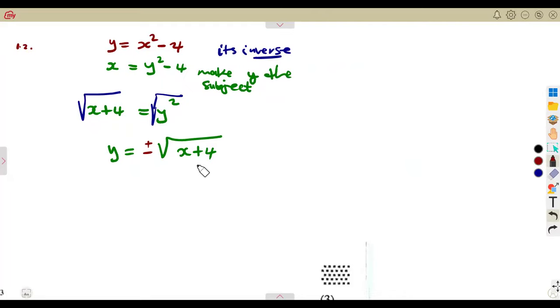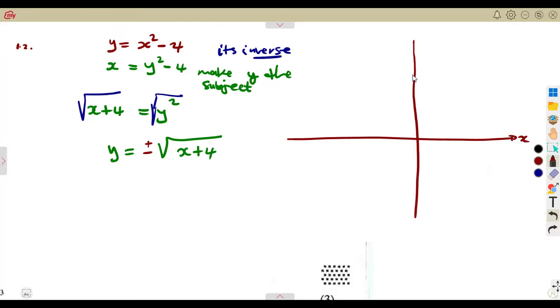And as we do understand, we cannot obtain the square root of a negative. So our x here is limited to minus 4, which is when you equate this, x plus 4 is equal to 0. When I'm saying our x is limited to minus 4, I'm saying on the Cartesian plane, when you are to present your graph, the x values, it will be minus 4 here. That is your limit.